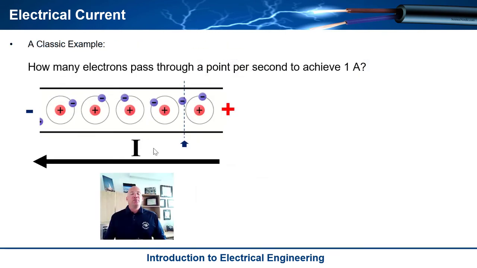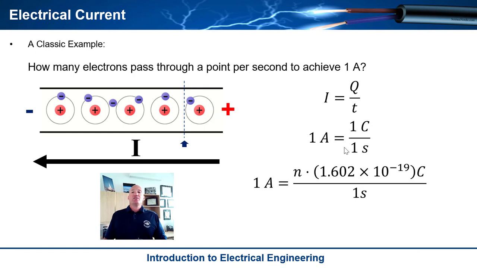Let's do a classic example. Whenever you talk about charge and current, everybody always wants to do this example. And it's just kind of an interesting thought exercise. So if you took a material and you just said, I want to know how many electrons pass through a point per second to achieve one amp. What does one amp look like in terms of the number of electrons that move through? So what you'd do is you'd get your definition of current, which is charge per time, and you'd plug in what charge you want and what time you want. So I want one amp is equal to one coulomb over one second. That's just the definition of it. And so you'd say, the second remains the same, amps remains the same. And I'm trying to figure out how many electrons does it take to represent one coulomb.